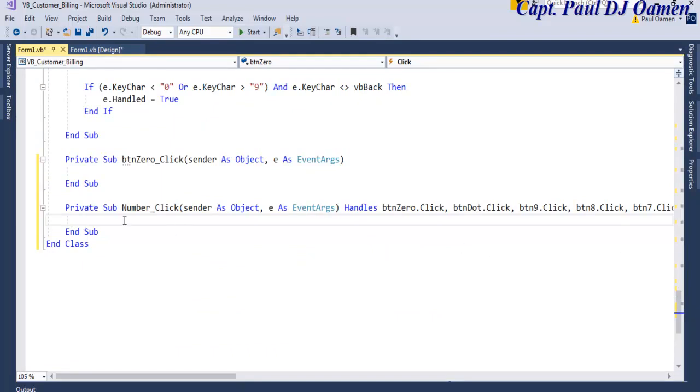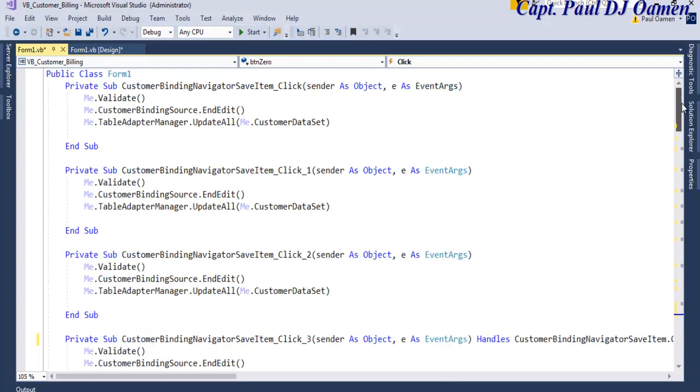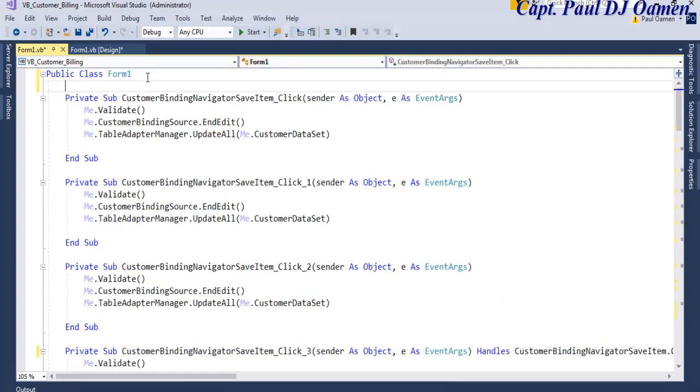But before I do that, let me come up here first and just declare global variables to handle all of the data I'm going to need. So I'm going to say Dim assign_input As Double = 0.